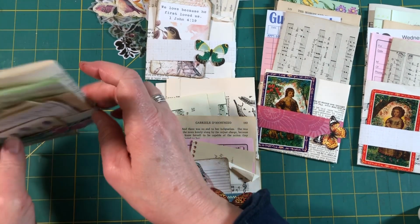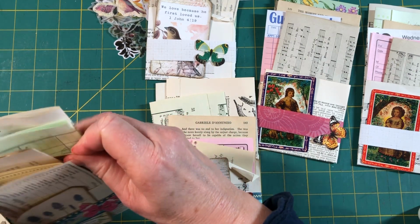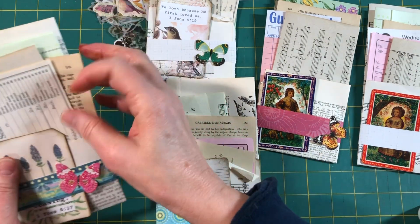Using up scraps, using up book pages. It's so fulfilling. So yeah, a really good project.